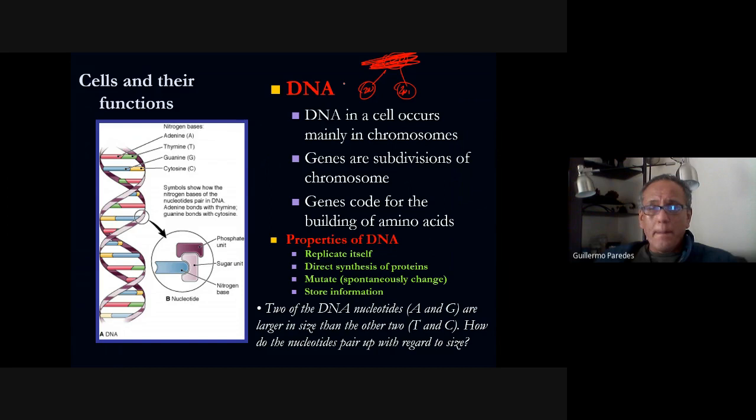Yes. Direct synthesis of proteins, thank you, and storing information. Actually, the DNA stores information. Those are the genes. How many genes do we have? 24,000 genes, okay? And mutation. Mutation is when the recipe is changing. What are the bases? The bases are ATCG. Those are the spiral stairs, that is the DNA. The steps are the bases. What are those bases? The ATCG. Different sequences produce a different recipe for a different protein. And mutation means that the code, the sequence of this ATCG, is changed.